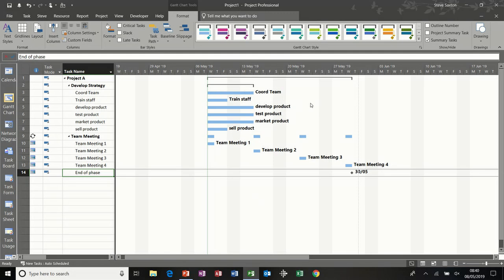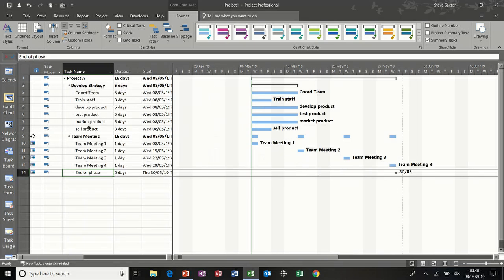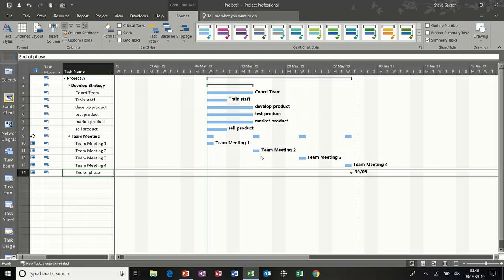Now you can have things on the left, you can have things in the center, and you can have things like that on the right. It's totally up to you, but what you don't want is too much information. The reason I like to see things on this is because quite often people just send or print the Gantt chart, so without tasks on you'd have to print this off as well. So it's totally up to you how you want to display your information. I think it's easier for people.